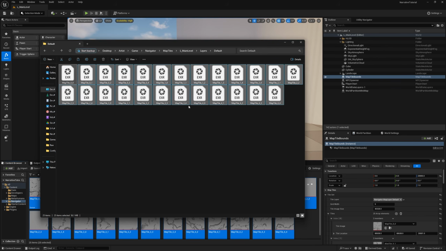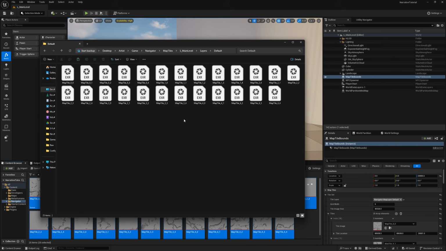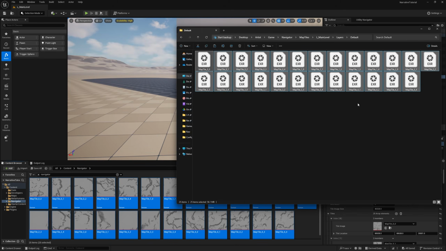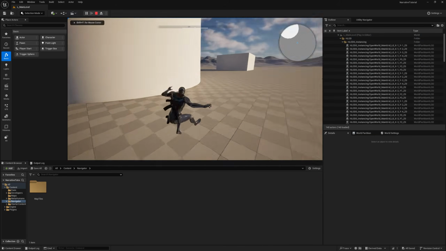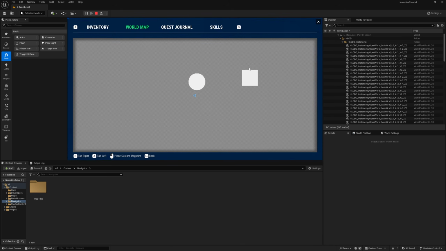Your artist will have these files that they can import into Photoshop or whatever tool they want, and they can stylize these, clean them up, add any extra things that you need on there. And then they can send them back to you in a much more compressed form. All you'll need to do when they send them back is take those new ones and drag them into the map, and then re-import them. But in today's video, we are just going to work with that raw map shot that we've taken.